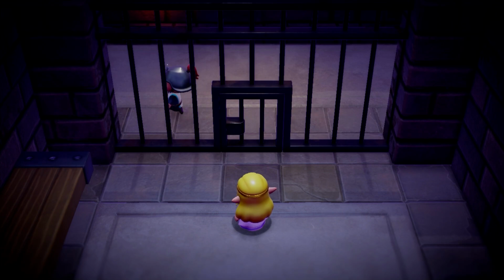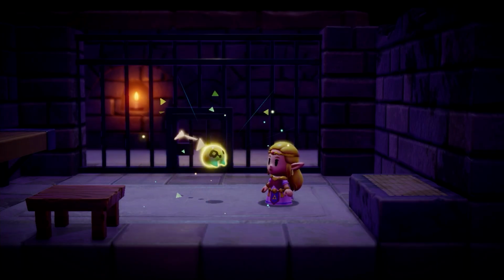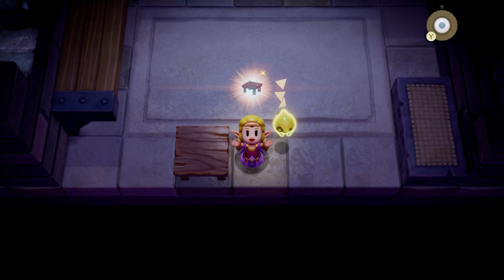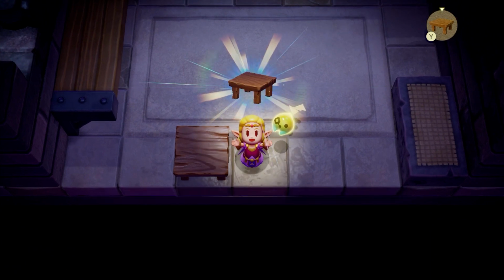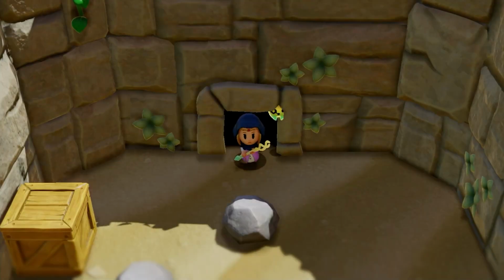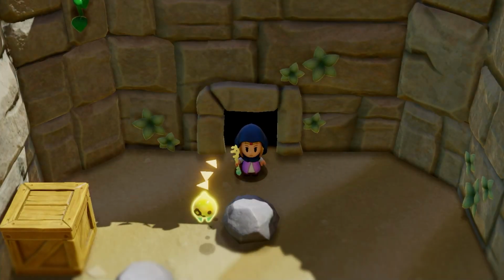We're thrown into the dungeon where we meet Tri, a Luma-looking creature that grants us the Tri Rod, allowing us to make echoes of objects and defeated enemies. We get the greatest echo in the game, escape Hyrule Castle, and we're finally able to start the challenge.